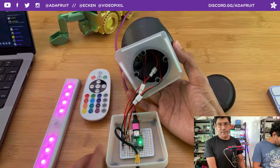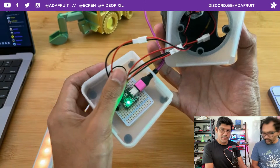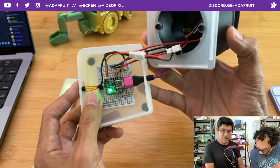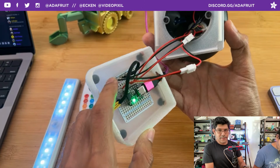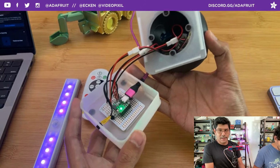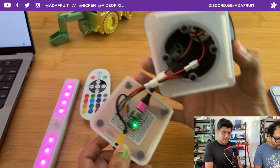So the main board here is the QT Py with the RP2040 chip. It's kind of like the most readily available chip. It can run CircuitPython, and it's running CircuitPython. We have it fitted onto a quarter size Perma-Proto PCB. That way we can share a lot of power and ground, because you get tons of power and ground signals, and it makes it modular, so I can actually pop out the QT Py and use it in another project, which is a good thing. When you have a chip shortage and you're running out of boards, you can always salvage your board and take it out, and it's not soldered in place.